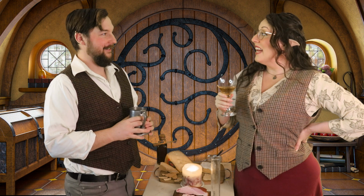Whoa. It's 13% and very drinkable. This is great. Maybe I'll finally get to be as tall as my grandfather was. Really? How tall is your grandfather? He was tall enough to ride a real pony. Wow, that is a high achievement for a hobbit. Or was it a horse? I mean, I didn't know your grandfather. No, I mean like in the book. Was it?